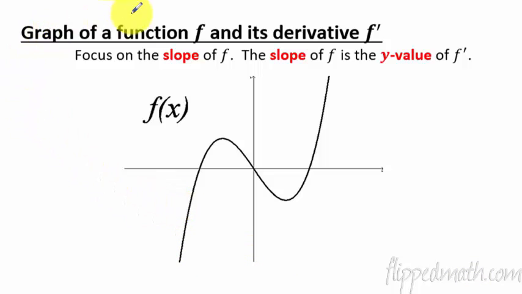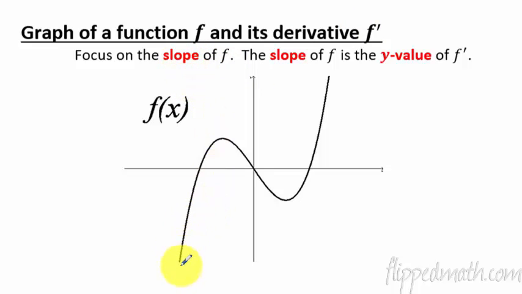We're going to relate the graphs of a function f and its derivative f prime. We're looking at the graphs of both the function and the graph of the derivative. Okay, that does sound a little bit weird to try and think about the graph of a derivative function. What's the graph of the slope? Well, here's what we'll do to figure it out. You take the function f and you focus on the slope.